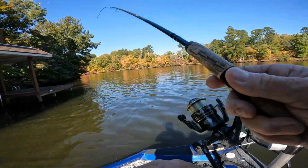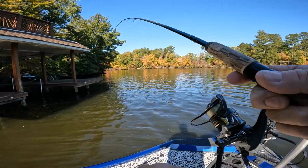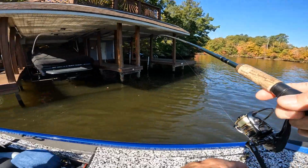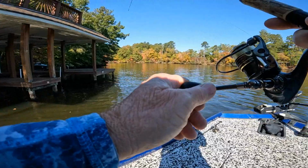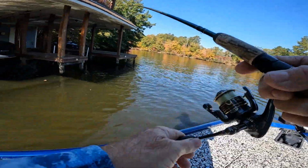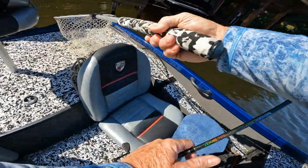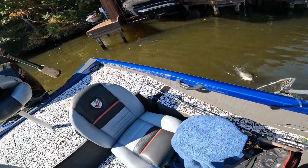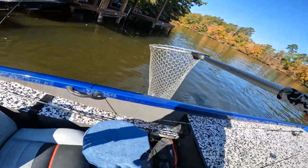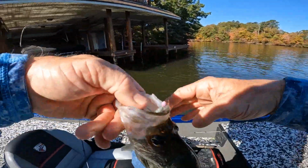Alright guys, I cut the camera off. I was talking and a boat went by and I cut the camera off. And so I started to reel again after I cut the camera off and the fish hit me. I was going to do this live. Well, it's a crappie. What I was going to do is a live action. It's about 10 feet right here at the end of this dock. It's a little piece of brush on it. I told you, most of the brush I know about, guys, is on docks. And wow, this is bigger than the first one. What do you think of that?